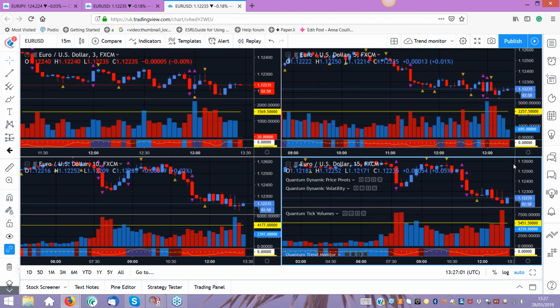Will do. And this is just one of the many layouts that you can arrange with Trading View. It's a very powerful charting platform. It's very elegant. It's got lots of bells and whistles. It's very attractive. It's got great volume profiles, and I've just got this set up with euro dollar on 3, 5, 10, and 15. And of course, you can run it on a Mac. So if you're a Mac person, as indeed we tend to be, and when we're doing other things, then it's great because you don't need Windows to run it.